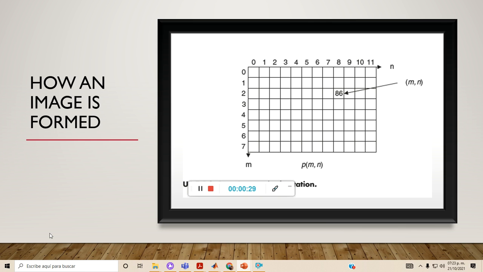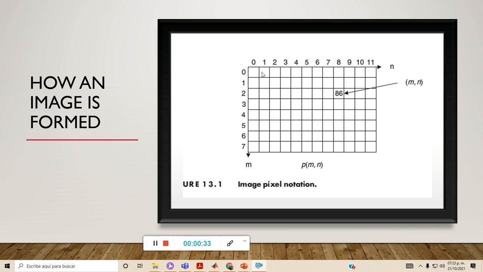So let's start with how an image looks, digitally speaking. An image is just a matrix consisting of rows and columns. Each of these little squares is called a pixel. This is a pixel, this is another pixel, this is another pixel.